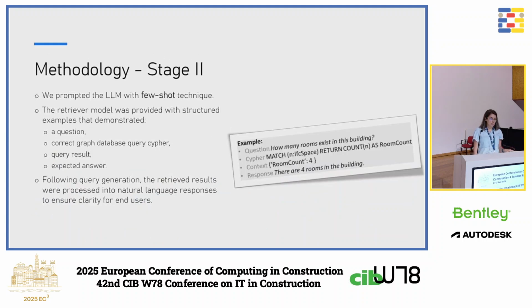In the second stage, we prompted the large language model with few shots. To do this, we provided some examples to our large language model, and these examples contain the question, the Cypher query, the context, which is the expected answer from the Cypher query, and also the expected answer in natural language.